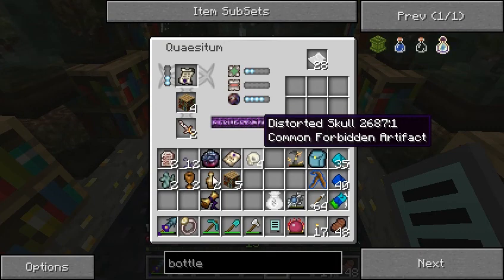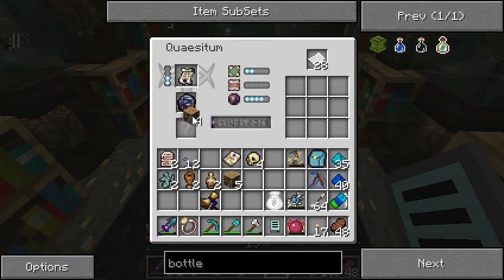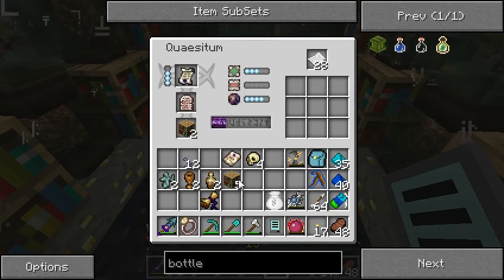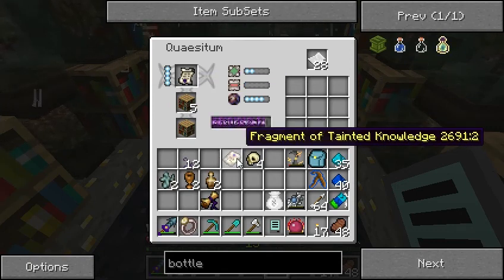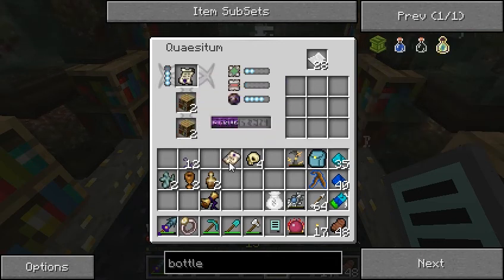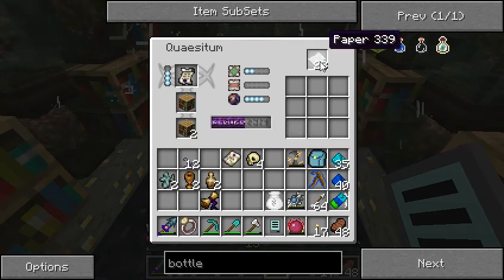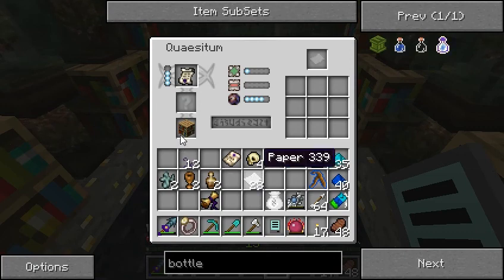A little bit better. Let's see, I don't need Forbidden anymore. Let's throw that bad boy up there. See what happens. 47, there we go. Nope. Get us a couple more successes, please. Come on. All right, I'll be right back once I make a few more bookshelves.